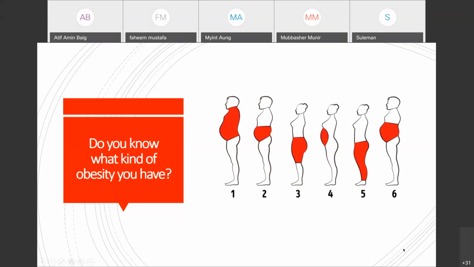So I want all of you to think from this point of view: if you have obesity or you have fat deposition, and we are not discussing anything else right now, only the fat deposition, what kind of fat deposition do you have at this moment? This is something very important which we need to bring into everyone's mind. It's not only about the amount of fat or the weight, but also about fat transport, how the fat is transported in your body.